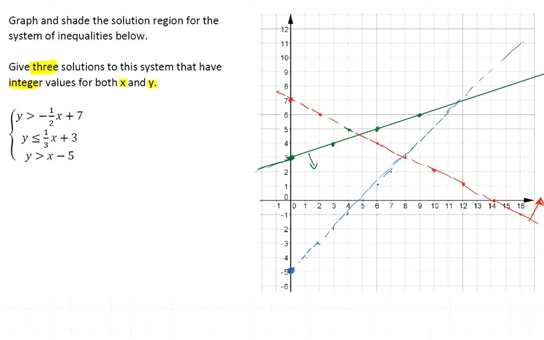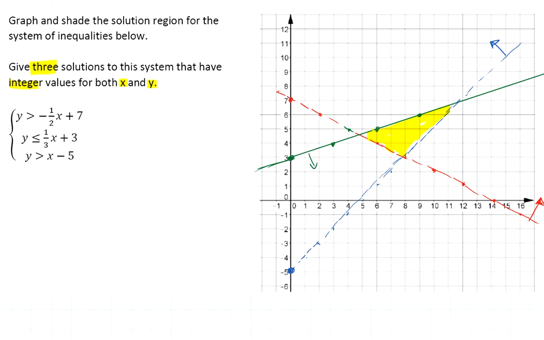Okay, and finally it says that the y's are greater than that, not greater than or equal to. That's why it's supposed to be a dash line, but greater than that. So here's what I've got. My solution region is right in here. I'm looking at this spot that I'm trying to shade in yellow. Now, that's fabulous, and we're almost done.